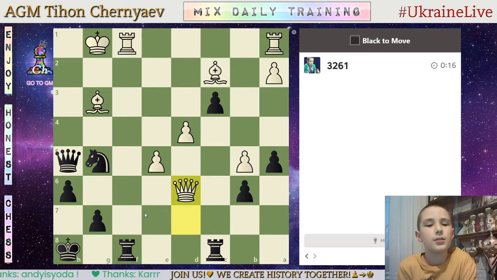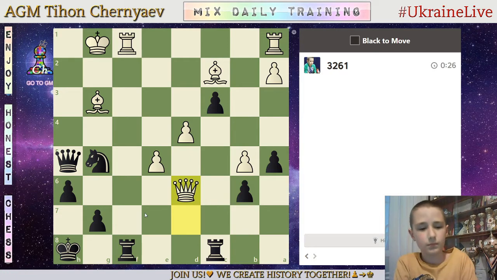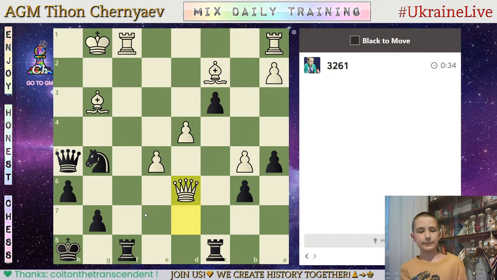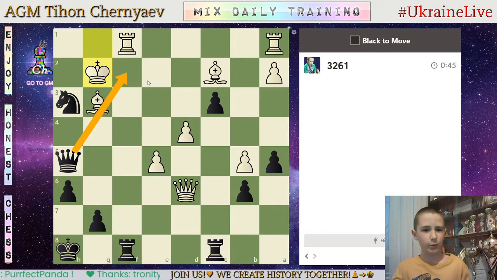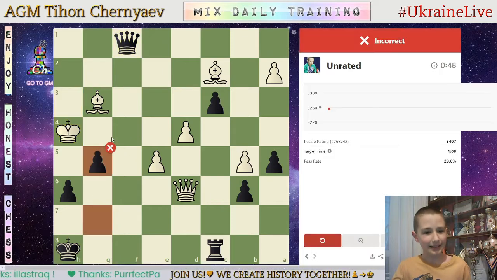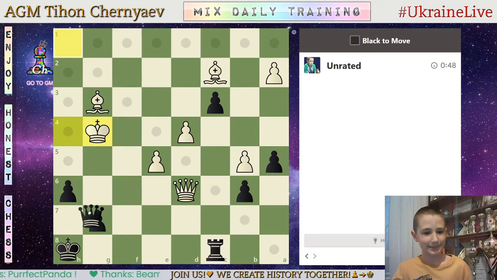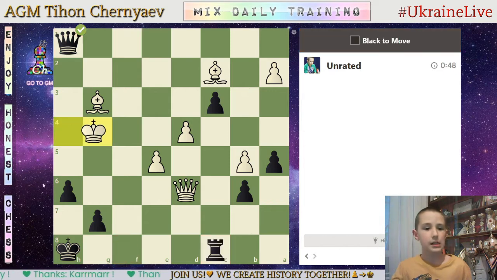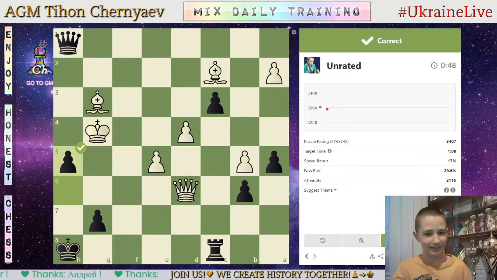Knight g3, King g2. So I think now Qe2. Nope. I had the same idea, but okay. What is this? Okay, no, it's better. Okay, h5.